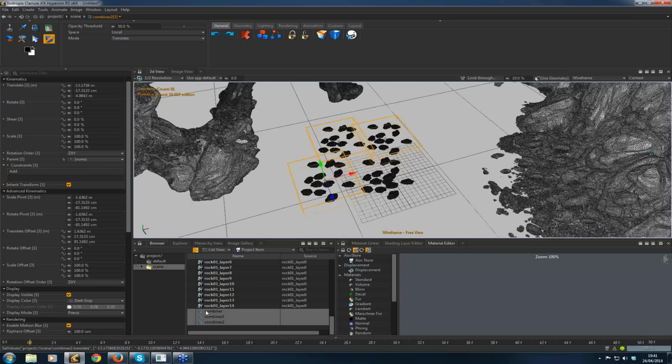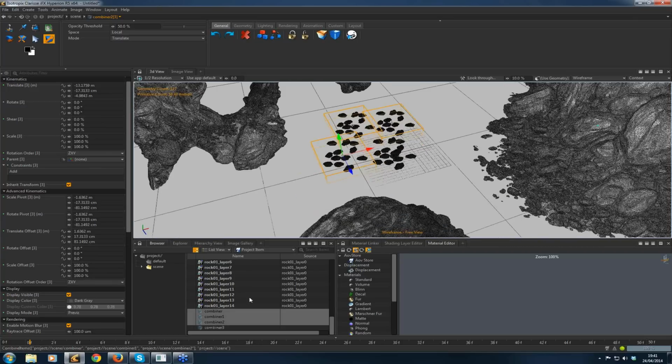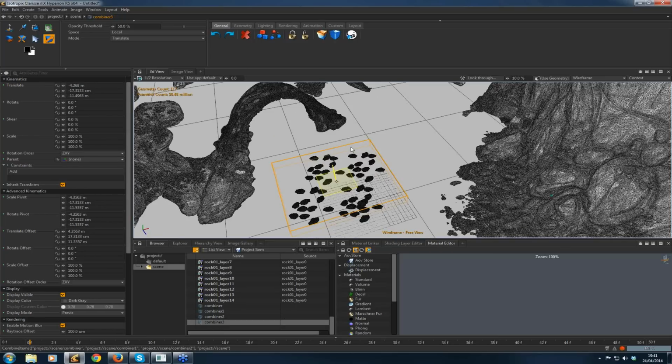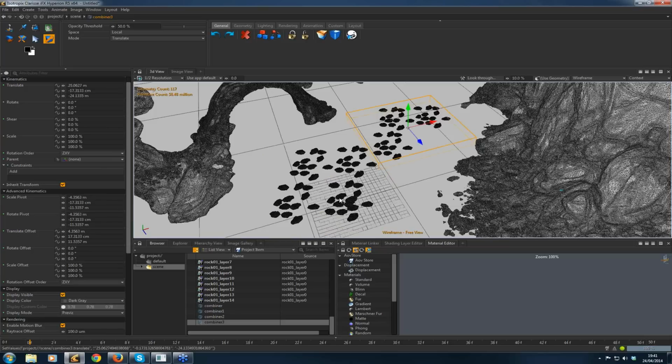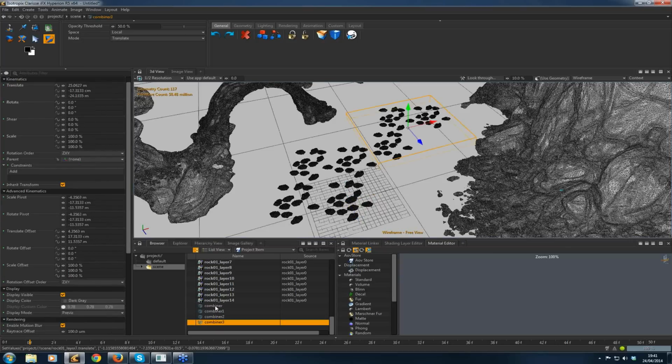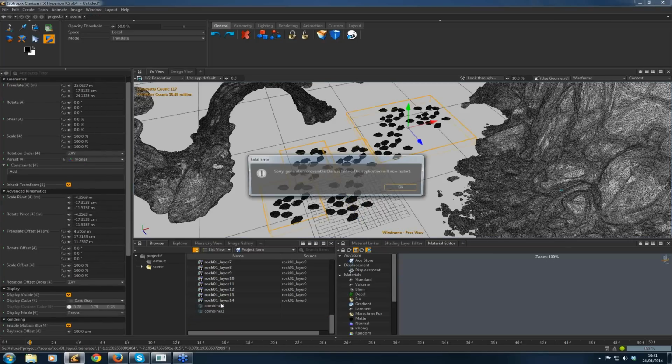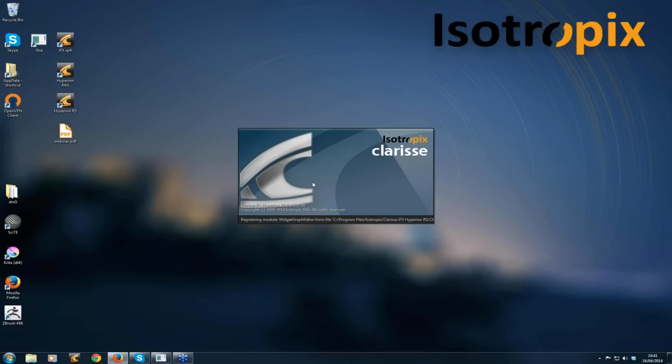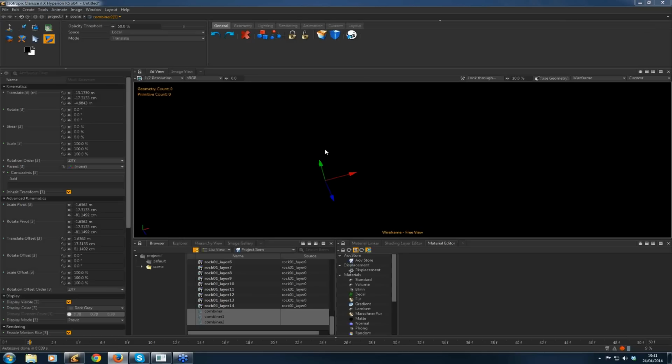So I have the three combiners. I combine this into a new one, and again you can see it is fully hierarchical, because if I pick, for example, this first element, it moves inside all the combiners. Oh, sorry, it is a beta of the 2.0 version, so sometimes you get some crashes.